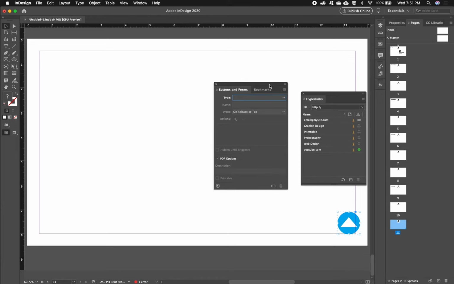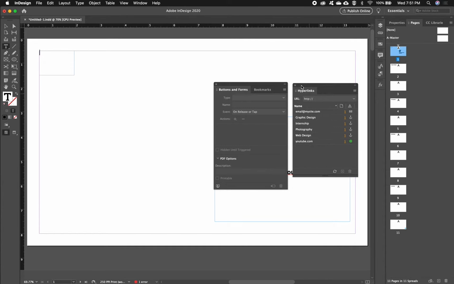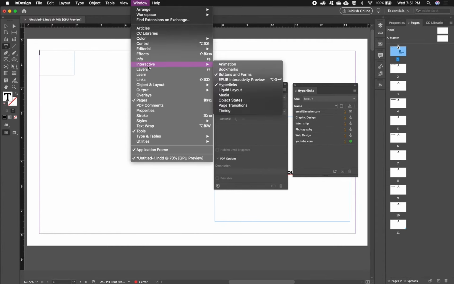So the first thing we have to think about is, where does this go? In my document, it's going to end up at the first page, but we can send it kind of anywhere we want, and we can have it go to an anchor that could move different places. So if you aren't sure where that anchor is going to be, if it's not always going to be the first page, we can insert a blank text box, and as long as you have a cursor in there, you can have your hyperlinks panel open, which is also under Window and Interactive.